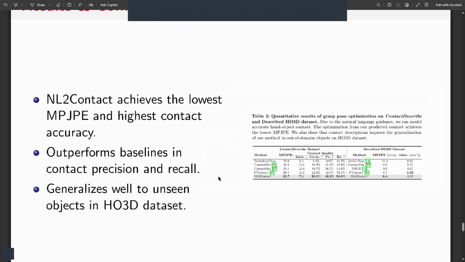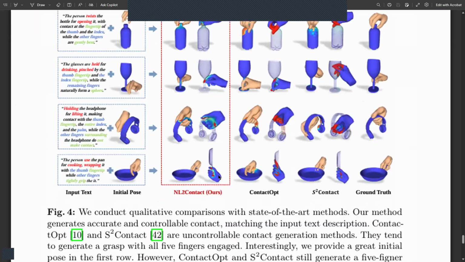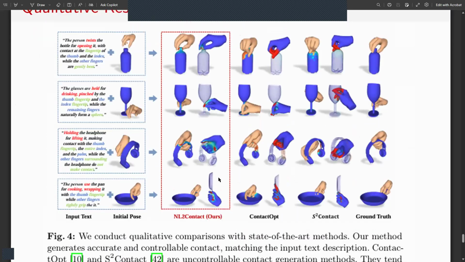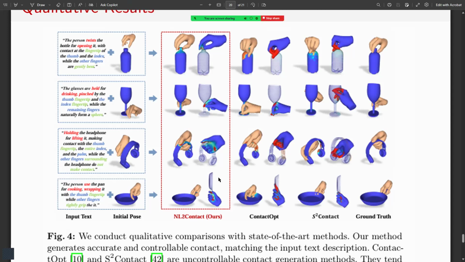And these are some qualitative results for their method. What this shows is their method is more granular. By granular, what they mean is that they can generate interaction between each finger, compared to the previous architectures, which fail when the interaction is too granular, like at the finger level, like two fingers opening a bottle or something.